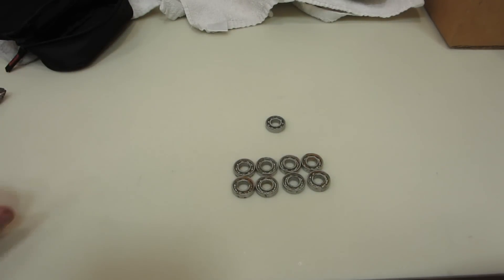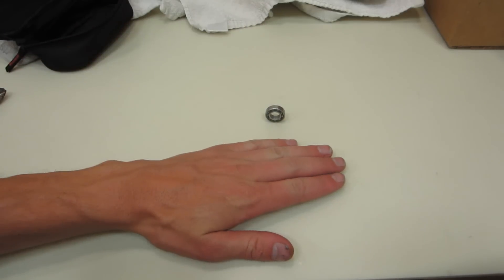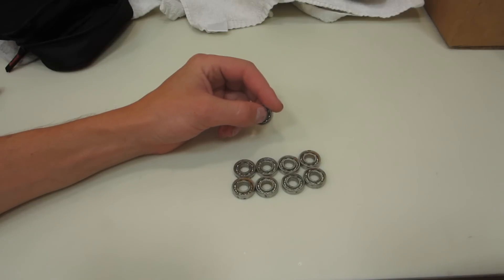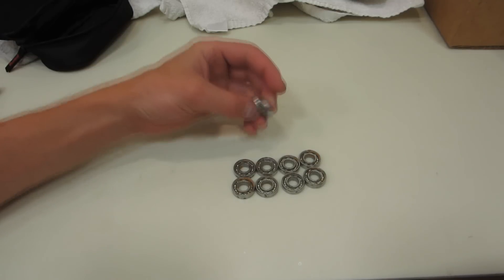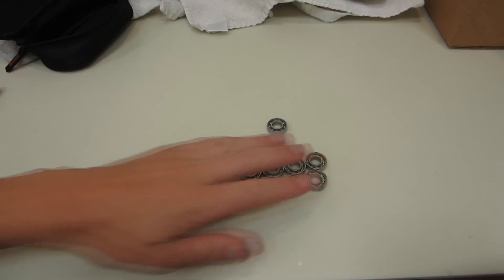The main reason is that the bearings in the washing machine were completely submerged in water, whereas the bearings in the dishwasher were being sprayed with water and had a good mixture of water and air. Rust happens from oxygen. There is some oxygen in water — oxygen can dissolve in water, like carbon dioxide dissolves in water to create carbonation. But if you have a ton of water, you're actually separating the oxygen in the air from getting to the bearing.